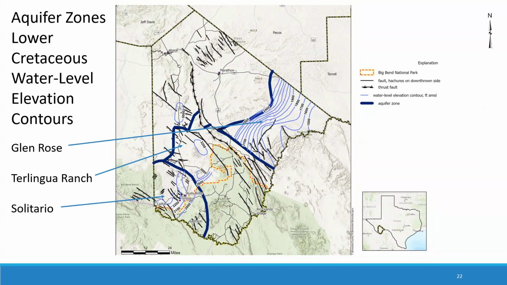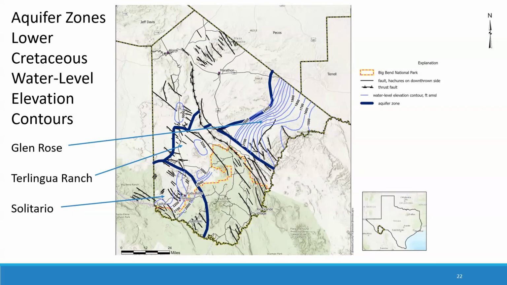So here's my first rendition of compartments, and I call them different names. If you're familiar with the Edwards Trinity, in the Trinity section, the lower section of the Edwards Trinity is the Glen Rose Formation. And above it would be the St. Helena limestone. The St. Helena limestone over here is high and dry. It's above the water table, but this is all in the Glen Rose. This system is what's also feeding spring flows along the Rio Grande.